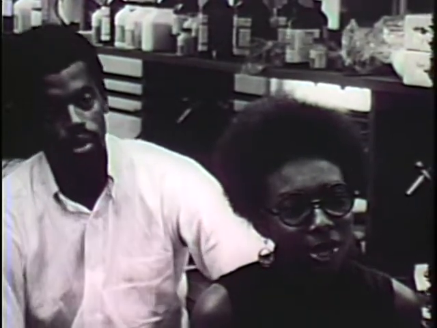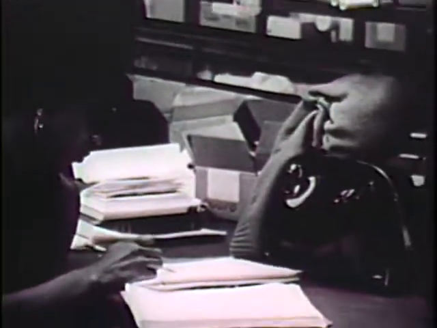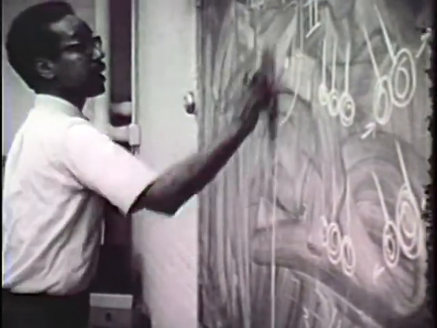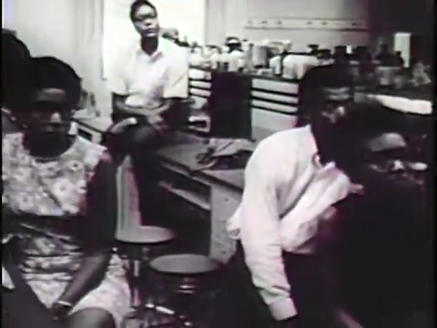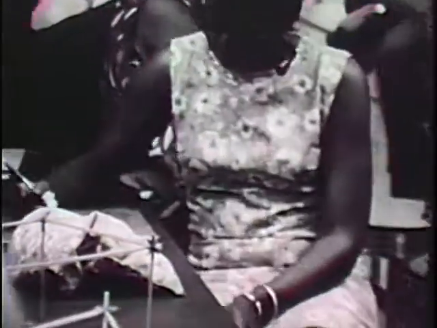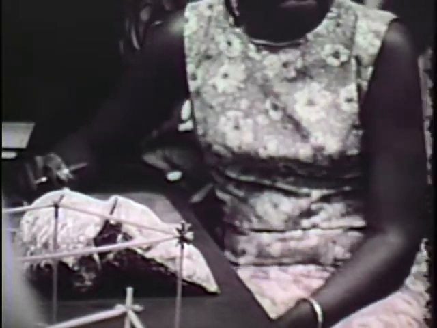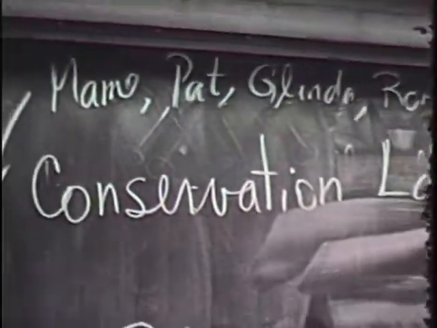And this is the way scientists do use their intuition. This is what it's all about. But she induced not quite the right answer in Ron. So can we generalize here then? Because this is what I asked you about patterns. And patterns of behavior means a generalization. Okay? Well, now we have lots of pieces of information. You want to reach inside that and pull out the essence, the generalization of what's said. So, there's no reason why we can't do a Maine, Pat, Glenda, Ron, Vic, conservation law.